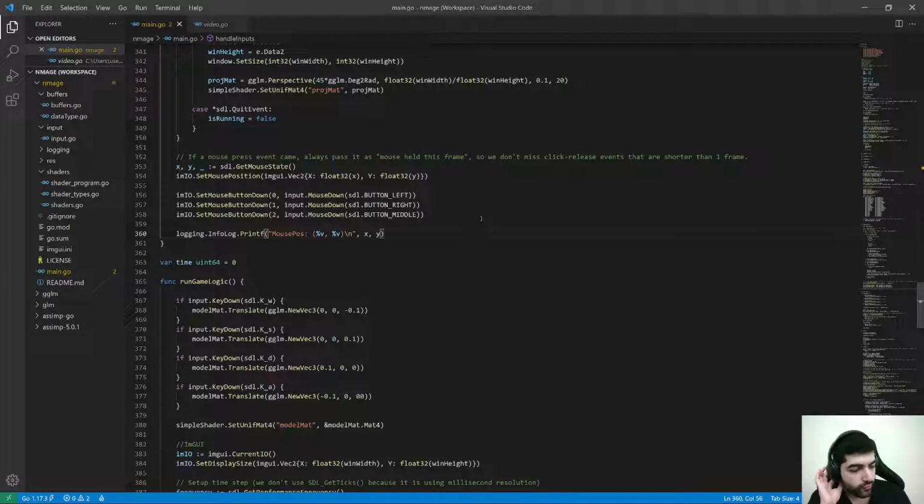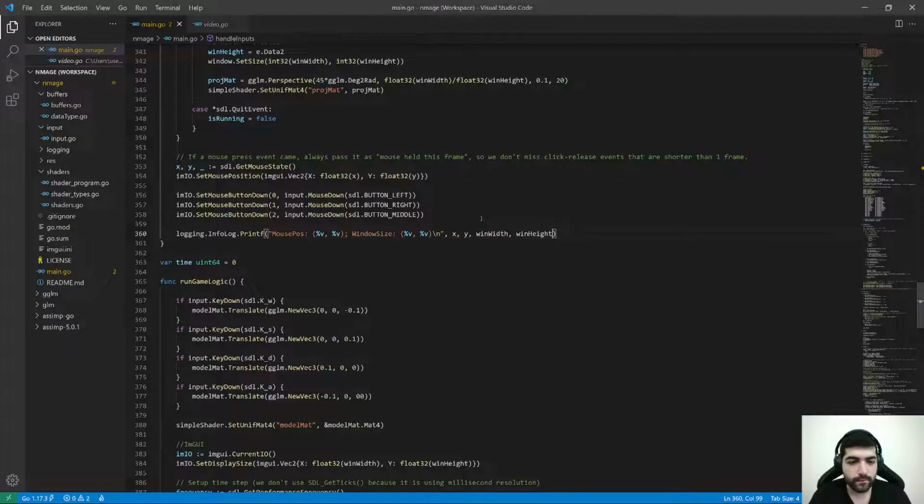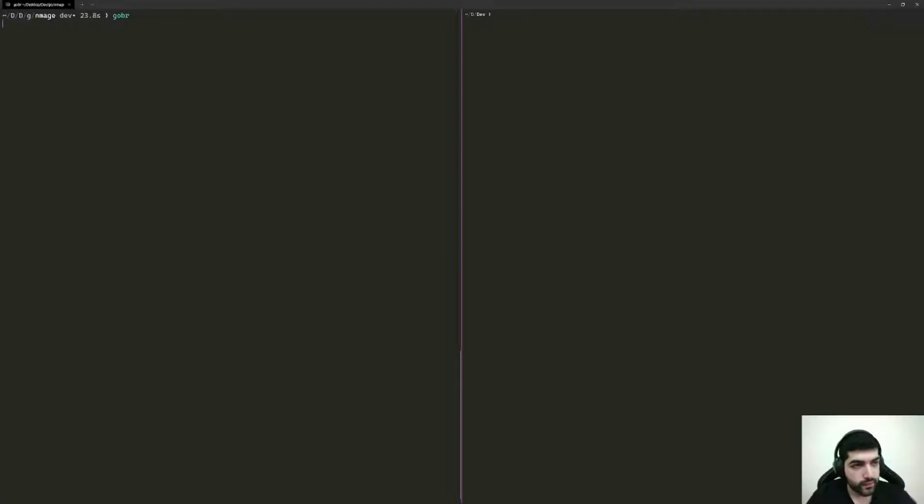What else? I would like to know also the window size. So let's do mouse position, and then window size is, then let's do width. All right, let's run.